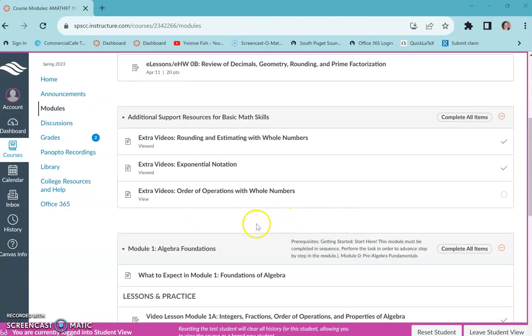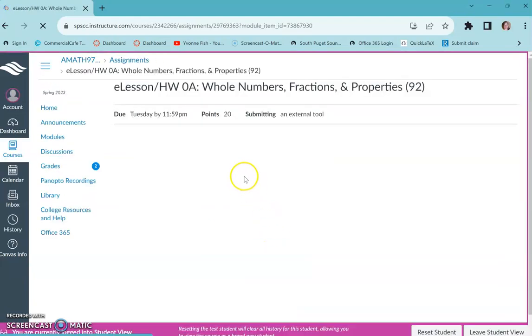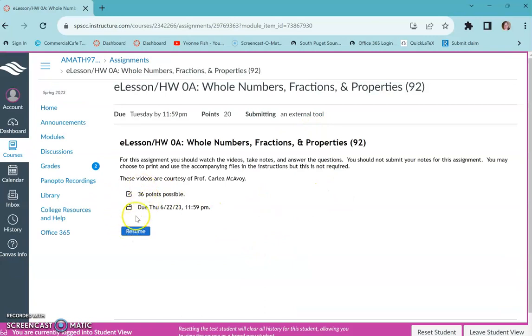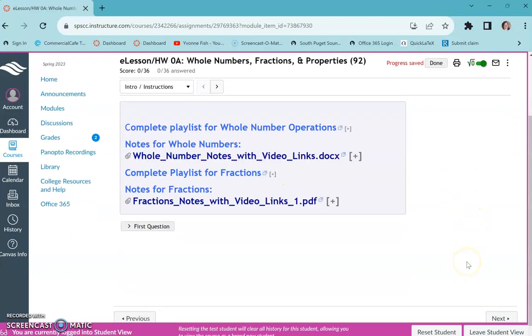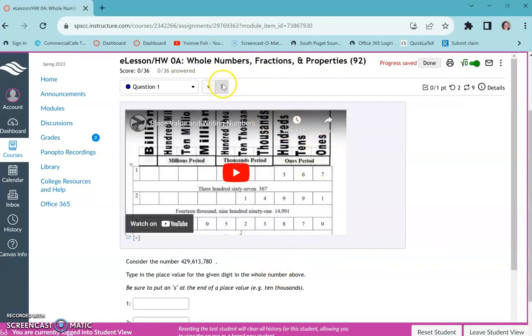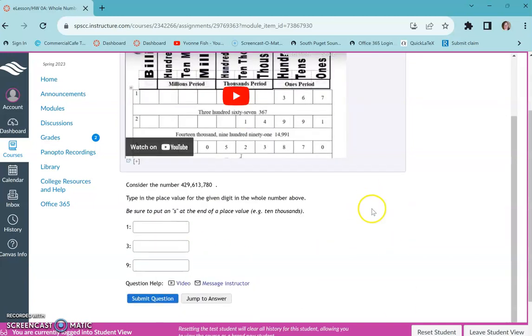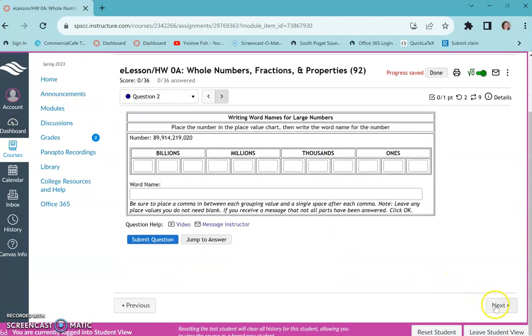So in this first lesson here, let's go back to it. The videos are embedded with the work. So they're there for reference if you need them. Usually I do separate video lessons where you'll take notes, work along with me, and submit them. But for this one, because it's probably pretty much a review for most of you, you can just make sure you know how to do the problems and move on. But the videos are there. The same goes for the next page here.